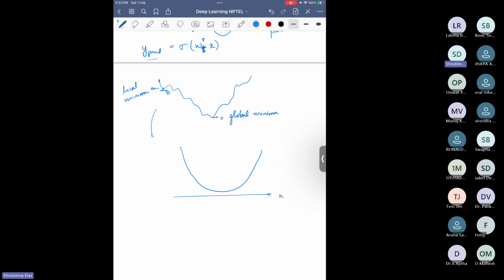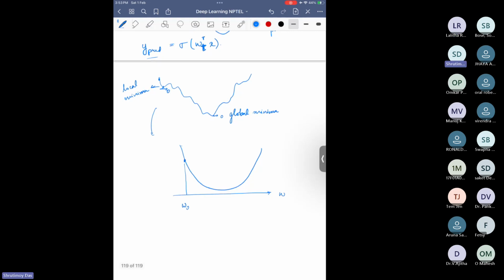So suppose you are taking a very large step size. Suppose this is your W naught. You take a large step size, and say at the next epoch or iteration, you are at this step. Fine, that is good. And now you again take a large step size, so you get to this one, W2. Yeah, we get a zigzag pattern, so we'll have to again reduce it. So have a variable step size. Initially, we'll have to play around with that, I guess.